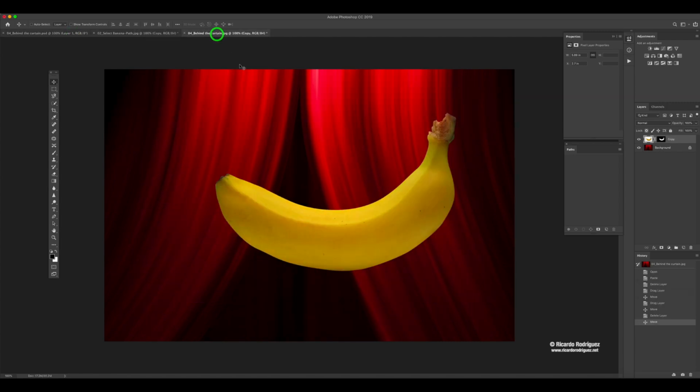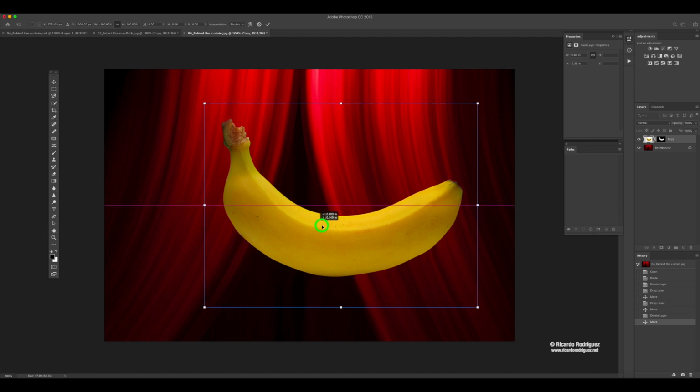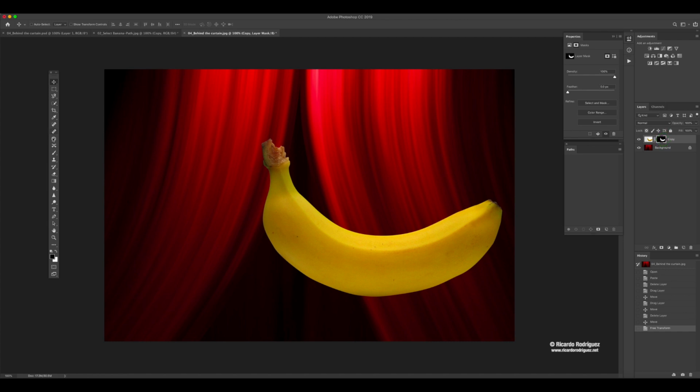So backwards. The first thing I have to do is Command T. I have to flip it. So I right click, or Control and click on a Mac, and I flip horizontal. So I can put the banana somewhere here, and approve it. Now, what I need to do is hide this part of the banana. I already have a mask, so I can select my brush tool and select black, and I'm going to make it bigger, and I can start going like this.